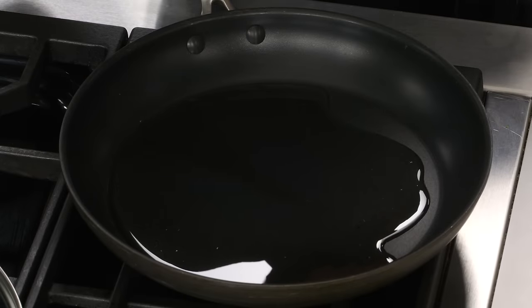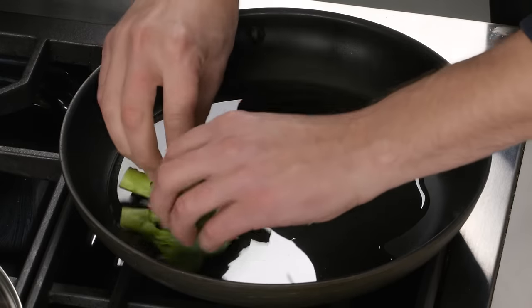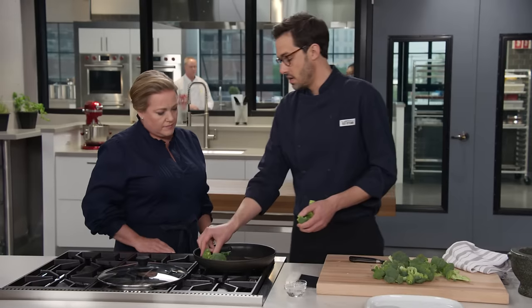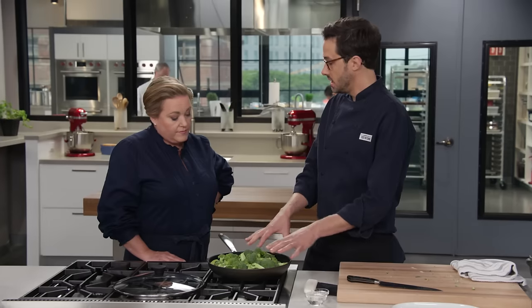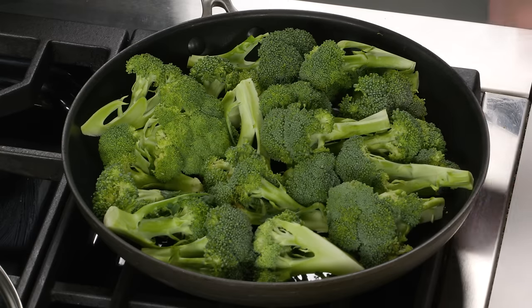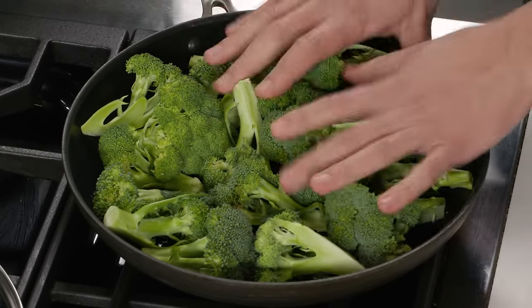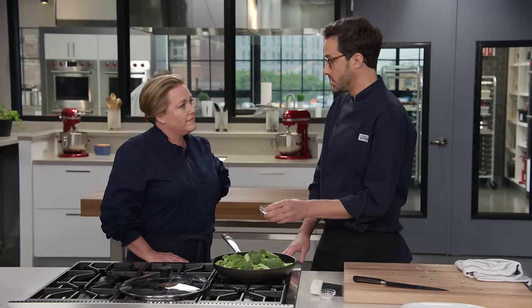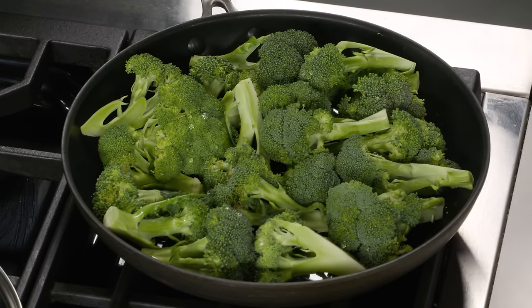Now I have 5 tablespoons of oil in a 12-inch nonstick skillet here. And that is really a key to any time you are roasting, is having enough oil to make great contact with the bottom. So this technique of starting in a cold pan, we tend to call it cold searing now. It's something that we do all the time with proteins and with vegetables. What's really nice about it, obviously, this is cold, very easy to arrange everything in here. And I can add a couple tablespoons of water without a big steamy mess and splattering and all of that.